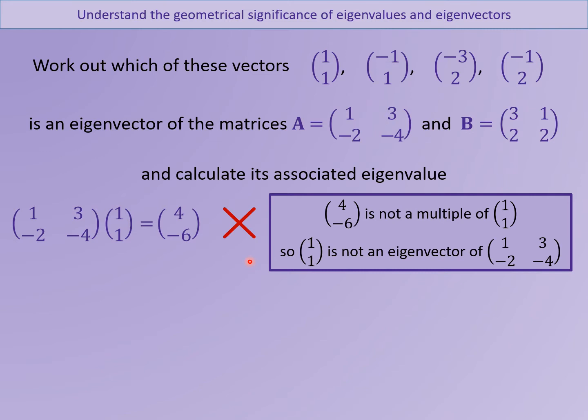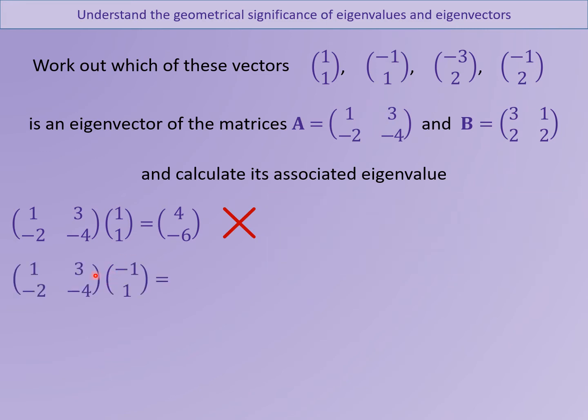Okay, so let's have a quick look at your answers then. The first answer I got is looking at multiplying it by (-1, 1). If I do that, I'm going to get (2, -2). And just to confirm, are they a multiple? Well, to get from there to there, I'm going to have to multiply by -2. And if I multiply that by -2, yes, I do end up with the correct answer. So this is a multiple. In fact, I could write it as a multiple with a -2 out.